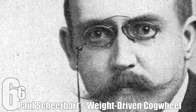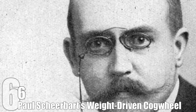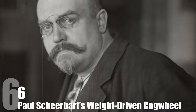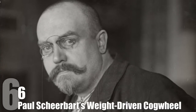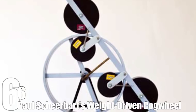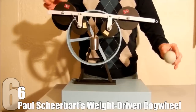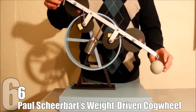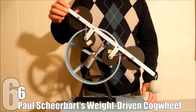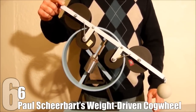Number 6: Paul Schierbart's Weight Driven Cog Wheel. German-born Paul Schierbart wasn't a mathematician or an engineer like many of the other inventors on this list. Instead, he was a writer known for his work in the fantasy genre. Despite a lack of formal training, Schierbart spent two and a half years trying to build a perpetual motion machine in the laundry room of his house. His machine was finally revealed in 1910 in his book The Perpetual Motion Machine – The Story of an Invention. The system uses one giant wheel and two sets of smaller rollers and a weight. The problem, like many other perpetual motion machines, is that the main cogwheel needs external power to keep its momentum. That said, it is still the best perpetual motion machine designed by a fiction writer.